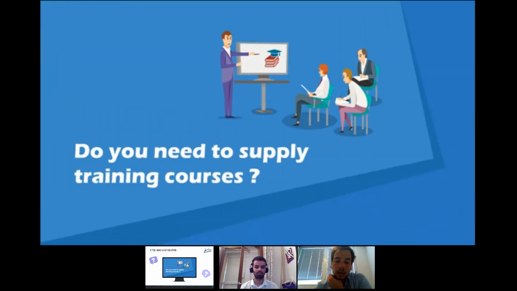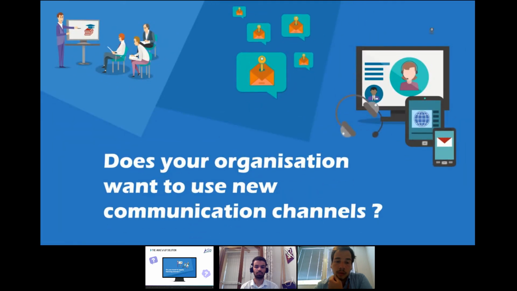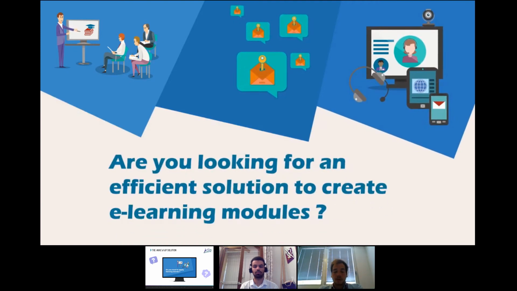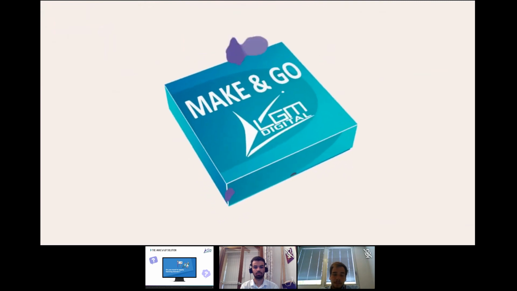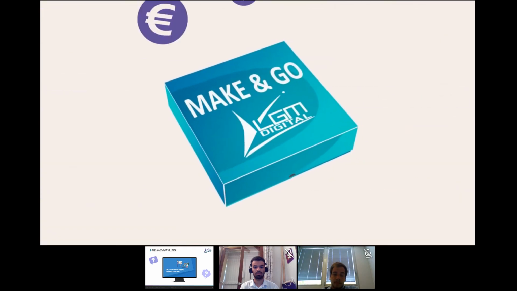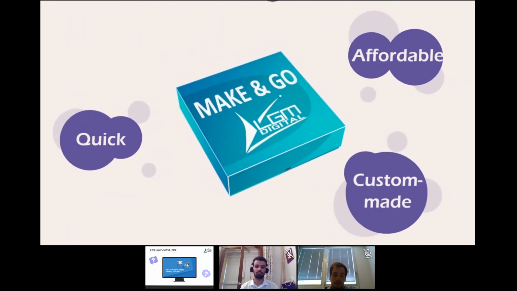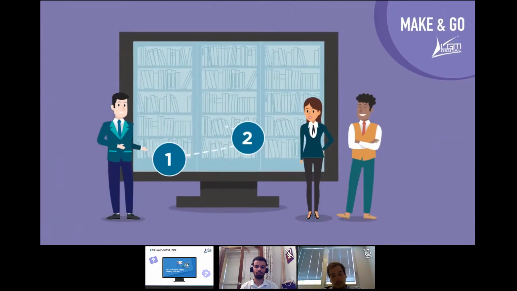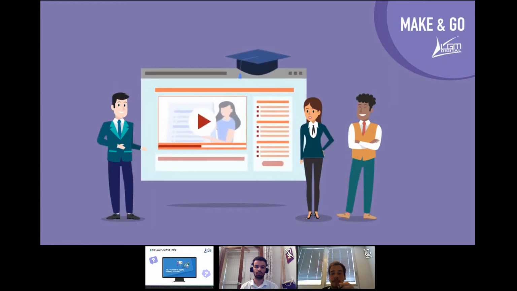Do you need to supply training courses right now to convey key messages? Does your organization want to use new communication channels? Are you looking for an efficient solution to create e-learning modules? The solution of LGM Digital, Make and Go, allows you to design and develop e-learning modules in half the time and at optimized costs. Make and Go is quick, affordable, and as usual custom-made. Our recipe for success involves you during the design and will guide you step by step with our catalogs and templates. The outcome? A high-quality and custom-made e-learning course.